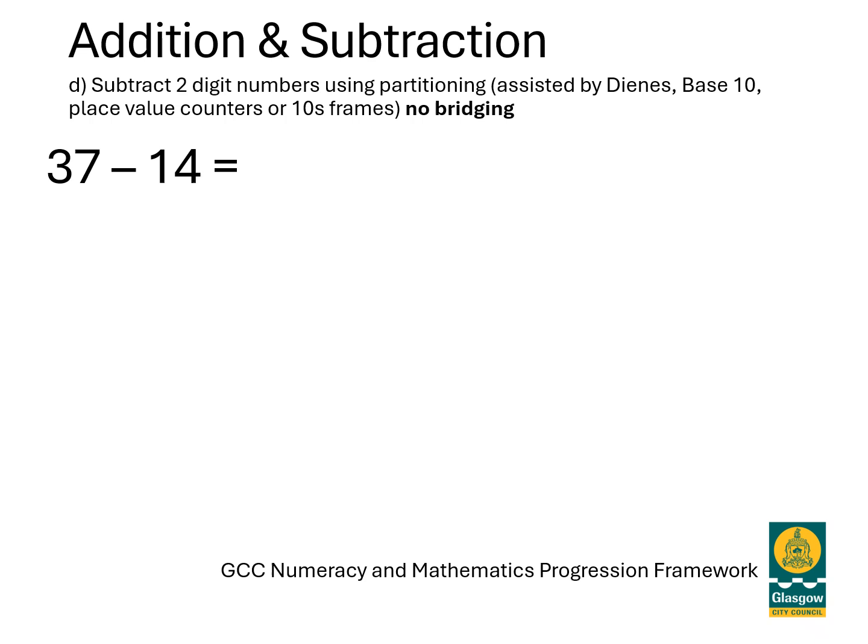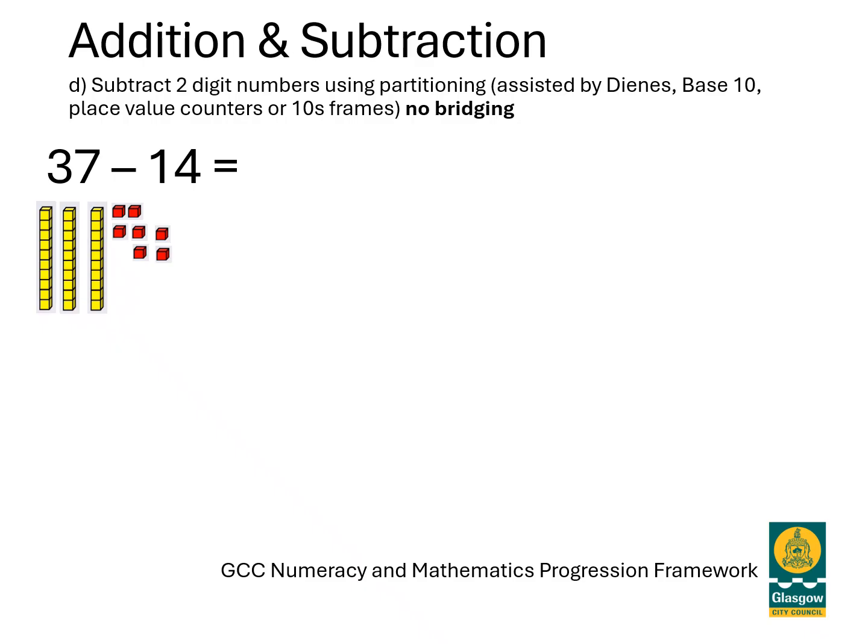Okay? So in the same way, we can move them on to subtracting double-digit numbers from double-digit numbers, where we've got to work with tens and ones. And in the same way, they're going to lay out the first number. Remind them they don't need to make the 14 here. We're going to be taking 14, so we're not adding another 14. We're going to take it from this existing group.